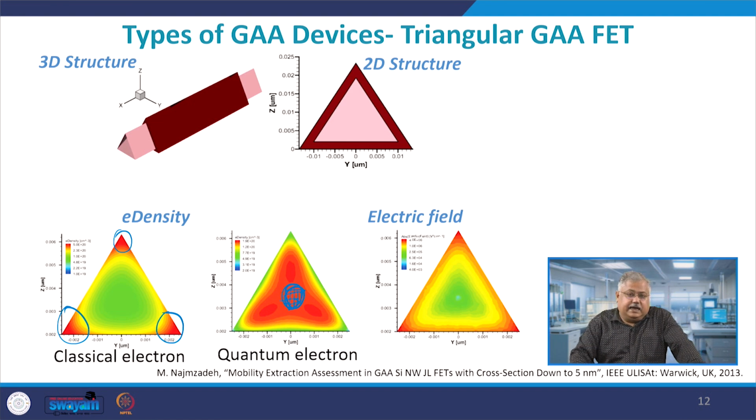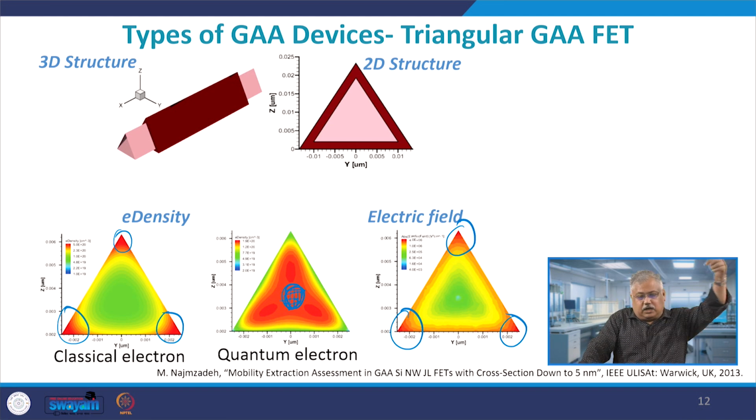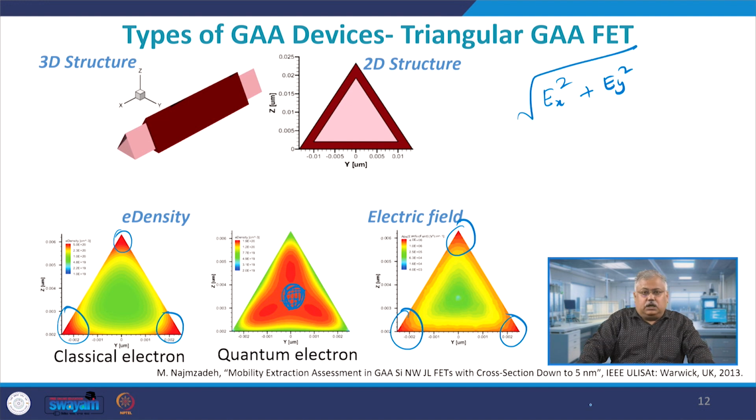And as you can see, it is maximum at these edges, where the electric fields are very strong. Why? Because you now have two components of electric field available. One is horizontal, going inside the material, and another is longitudinal, which connects source to drain, because of which the electric field here can be written as the square root of Ex squared plus Ey squared, right. This gives you a brief idea that triangular, though it is easier said than done from a simulation point of view, is rather more difficult in terms of fabrication, right.